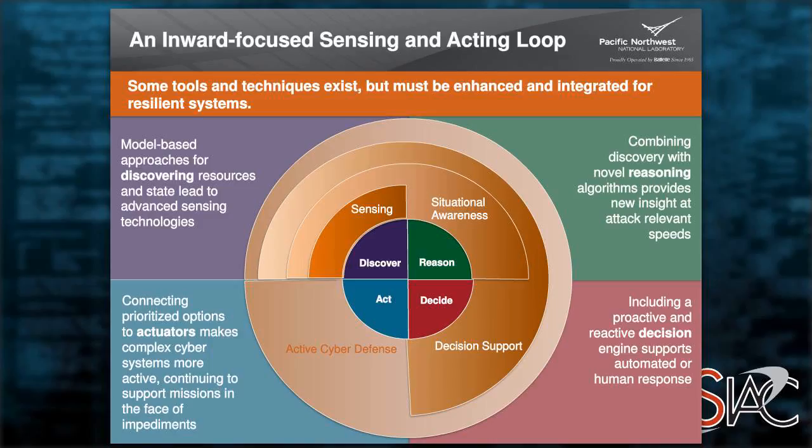But if you think about the sorts of things we're doing on the discover part of this loop, they could be thought of as sensing. But rather than just developing new sensors, what we're trying to do is use graph and topology based and other kinds of models where you take traditional data, traditional kind of host-based data, and come alongside that with these topological or graph-based models. And these other models actually bring context outside of just the host. So you could have a traditional sensor that says, here's what's happening on the host, here's what my IDS says, and then you have a more graph-based or topological-based thing that's saying, and here's how that fits into the bigger picture. One of the challenges with graph-based measures historically has been, how do you act on them?